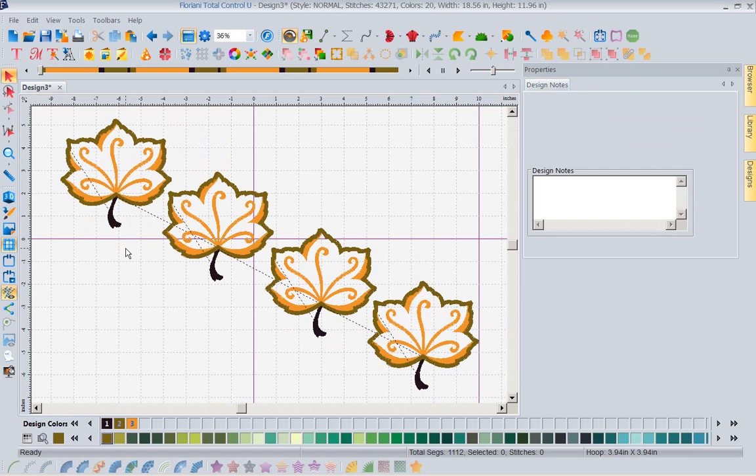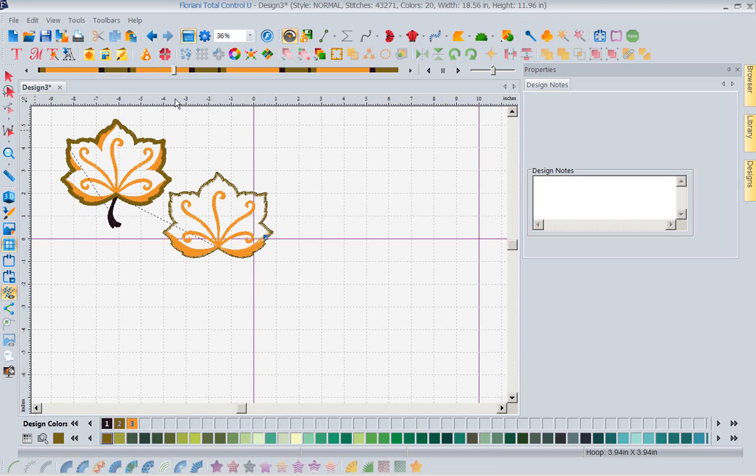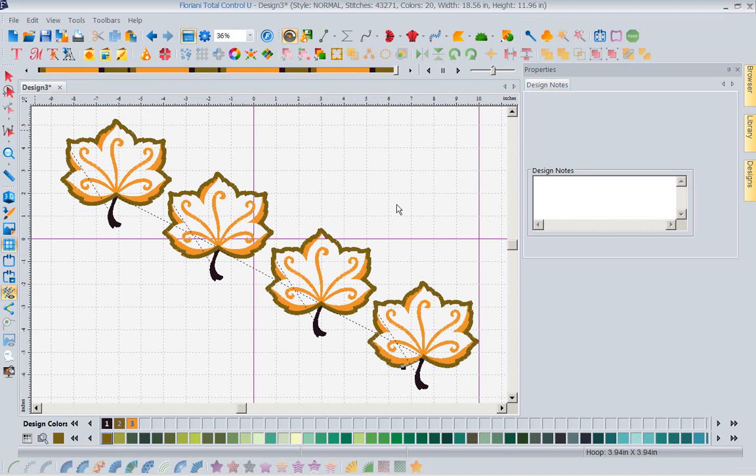I'm going to put these along a table runner. I could do them just like it is — it's going to put down my first placement line, then I'm going to lay down my fabric, which will be pre-cut using appliqué wonder. Watch the video on appliqué if you don't know how to do it professionally. I'll teach you how to do it very simply and carefully — it's perfect every time, you don't waste fabric, you cut out just what you need, and you don't have to worry about cutting in the hoop. I also closed my sequence view, so let's go to toolbars and go to sequence.